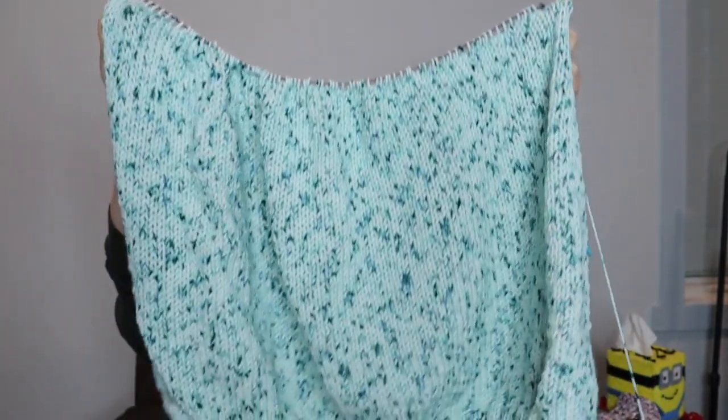I have been working a little bit on my Knit Comfy Cardigan. So it's getting a little bit bigger slowly as I go. And I do mean slowly. I kind of feel like a slacker when it comes to doing projects because I see some of these other ladies just going like gangbusters. And I know that it's circumstances, whether we have the ability to do it or not, time to do it, or if we have other things we have to do.